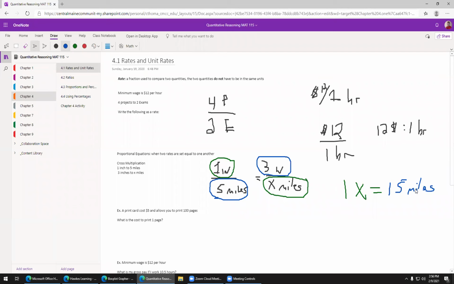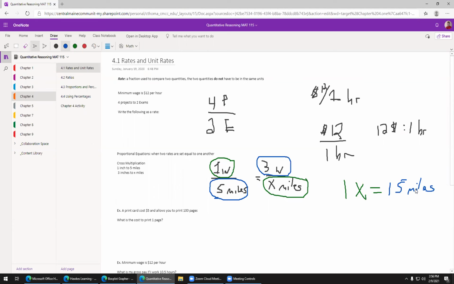This approach always works. The problem is it's very algebraic. This one worked out really easy, but when X is in another spot, you might have to do an extra step sometimes. So that's where it becomes a little more tricky, is moving things around. And we'll do a few of these so you can kind of see that. But there's lots of ways to solve it.